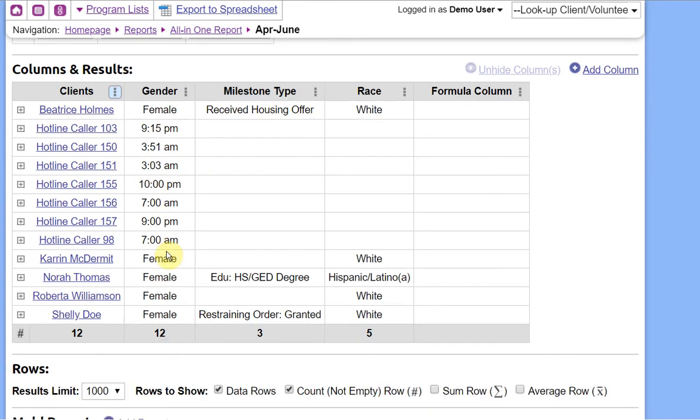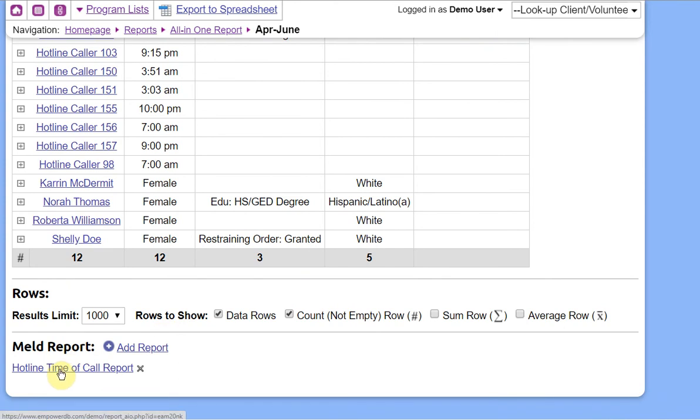All right. So it's not going to do any kind of logical thinking for you, like, oh well, this isn't a gender, I'm not going to put it there. You're going to have to do some thought yourself in how you're setting these reports and why you want them to be melded together in this way. So if we go down here, we can see a hotline time of call report. That one is now being melded in. I can click that X there to get rid of it.